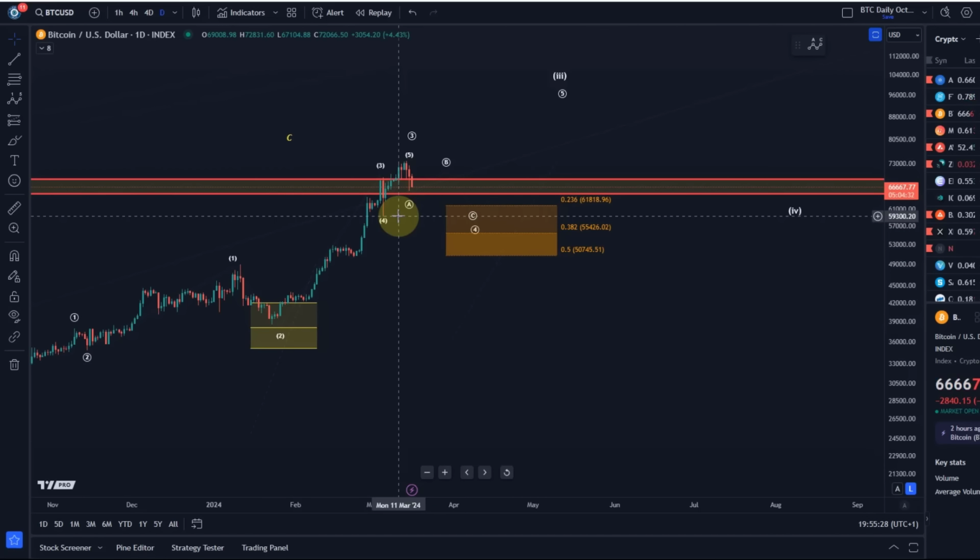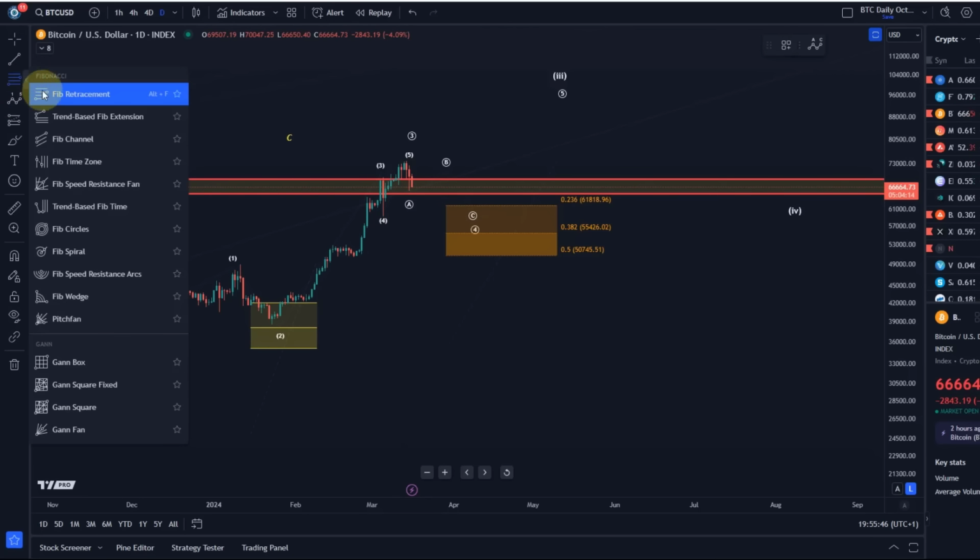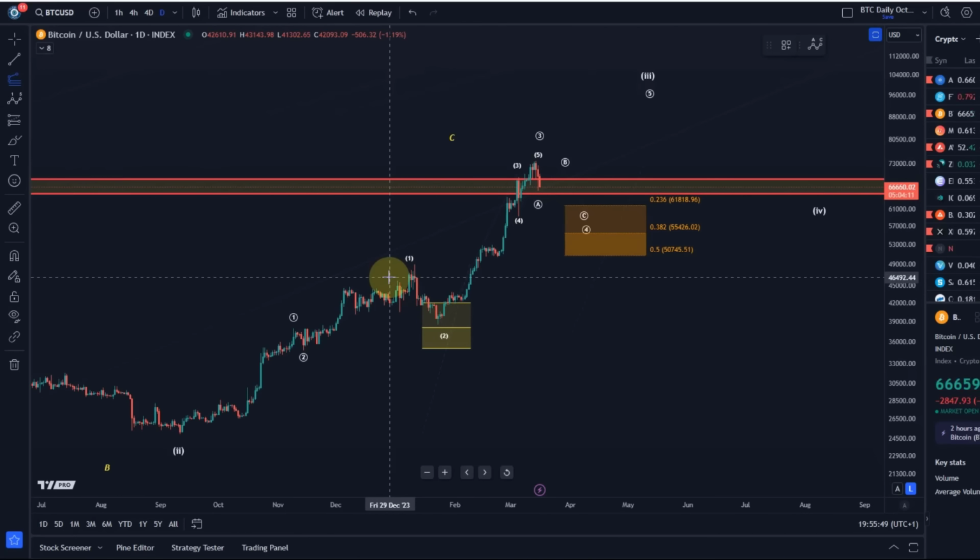So you see how much work actually goes into developing these counts. I have to work with all these Fibonacci levels, and surely it could still be wrong. It's all based on probabilities, but using the Fibonacci levels gets me to the wave counts that are most probable. Of course, they can fail, but nothing is for certain in these markets. That gives MCO an advantage over many other analysts who use Elliott Wave, because a lot of analysts just use it visually and come up with all sorts of potentials, whereas the Fib guidelines tell us very clearly which counts we should consider. That doesn't give us certainty, but it reduces the uncertainty. That's all we can do, really.